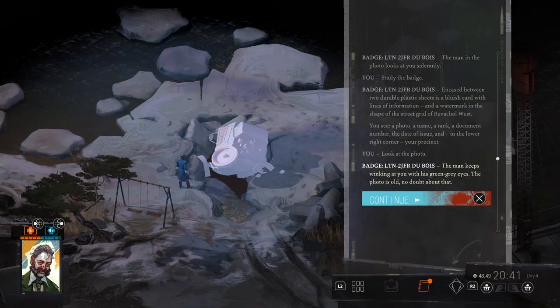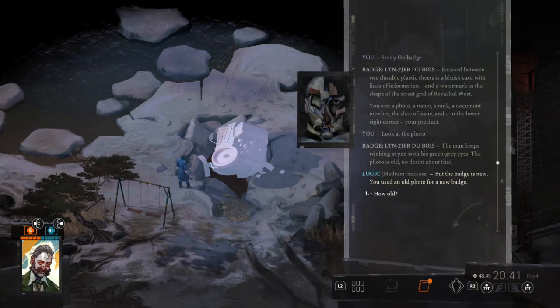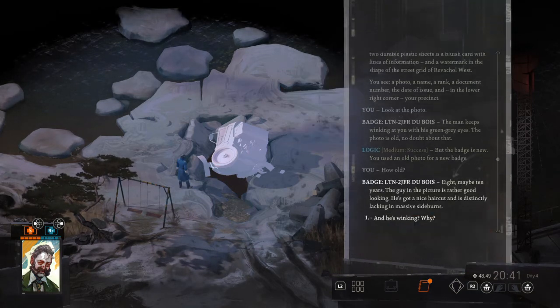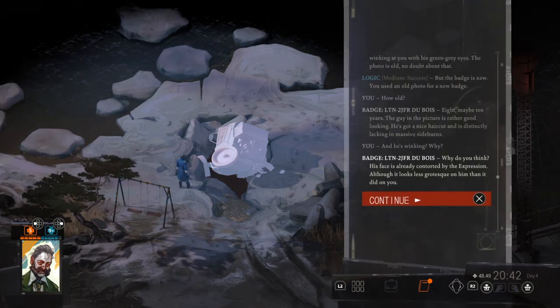The photo is old, no doubt about that. But the badge is new. You used an old photo for a new badge. How old? 8, maybe 10 years. The guy in the picture is rather good-looking. He's got a nice haircut and is distinctly lacking in massive sideburns. And he's winking. Why? What do you think?